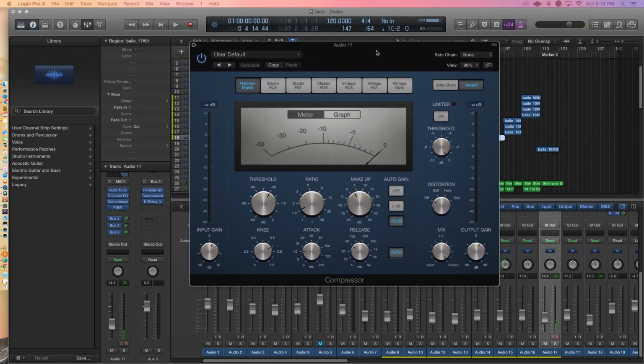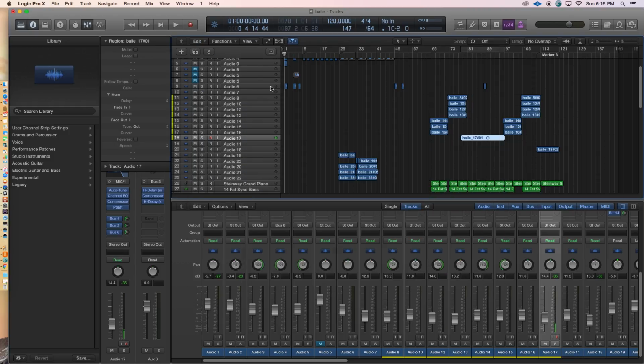So this is one of the plugins I use. It has a bunch of different compressor emulations that you can use in there. A lot of them just have the platinum digital. I like how it's a pretty transparent sound, and I like the way that it makes the vocal sound because it doesn't really add color to them. It just kind of gives them a little feel. I enjoy that about that.